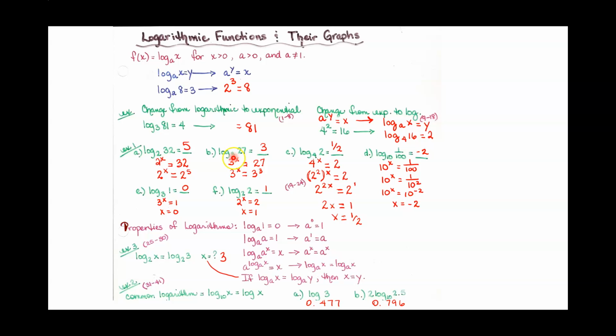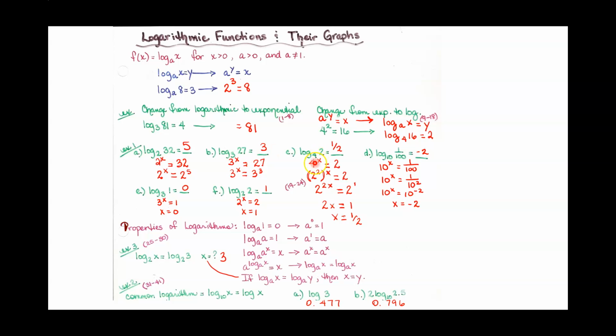All right, here are some more. So we're going to say 3 to the x is equal to 27. So again, you may know what that value is immediately, but if not, you can get your bases the same. So 27 can be written as 3 cubed. Once your bases are the same, you can set your exponents equal to each other, and x is equal to 3.